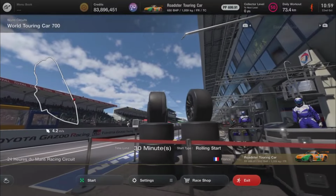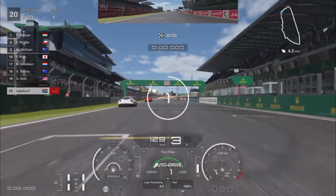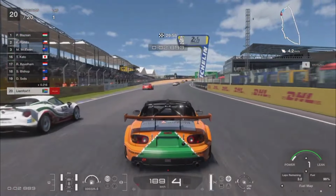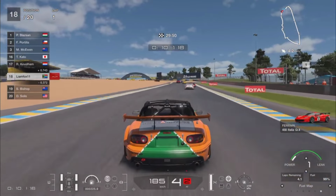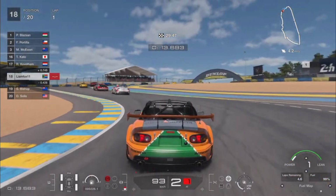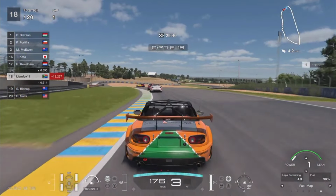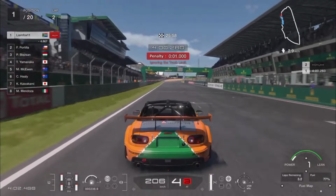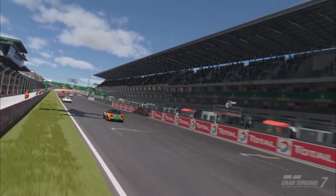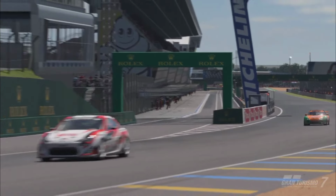Now around the WTC 700, you can use this vehicle for money grinding, because with the 787B engine, it is a Group 1 vehicle, so it has tons of power and great fuel economy. On fuel map level 1, you can do I think 3 laps of the circuit before you need to dive into the pits, which is more than enough. It is giving you the ultimate power, and you can set okay lap times, because I set a 4-minute lap time on my initial lap, which is not the best, but anything faster than a 4-minute 10-second lap is going to get the job done. So that is something you want to keep in mind if you are considering using this vehicle for money grinding. But honestly, for 1.7 million, I would not engine swap this vehicle.